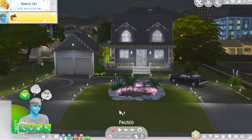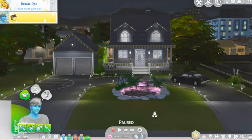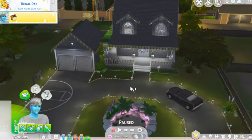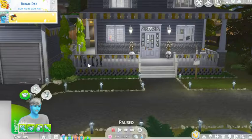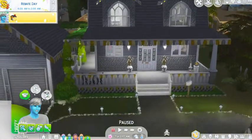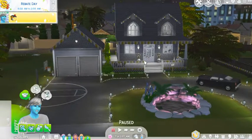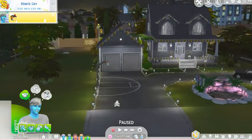So this is the outside look. We got rid of the horrible landscaping, and I put in this pond here. I can't change the color from purple, but it kind of goes because the next generation has to be purple. I added the chess table that they brought over onto the front porch with a little bit of decoration. We did a little landscaping out front. He put down some more gravel in the driveway and put out lights, lighting up the home a little bit so he can use this at night.